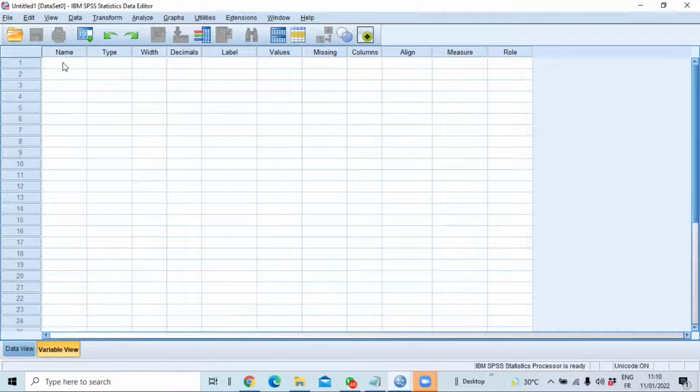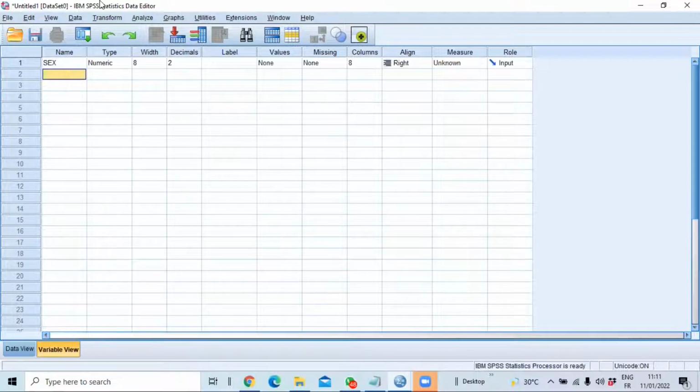We can create our sex variable here. Coming to these cells, we'll type sex, and you can see that when we click on enter, the default values for all these have been created automatically.